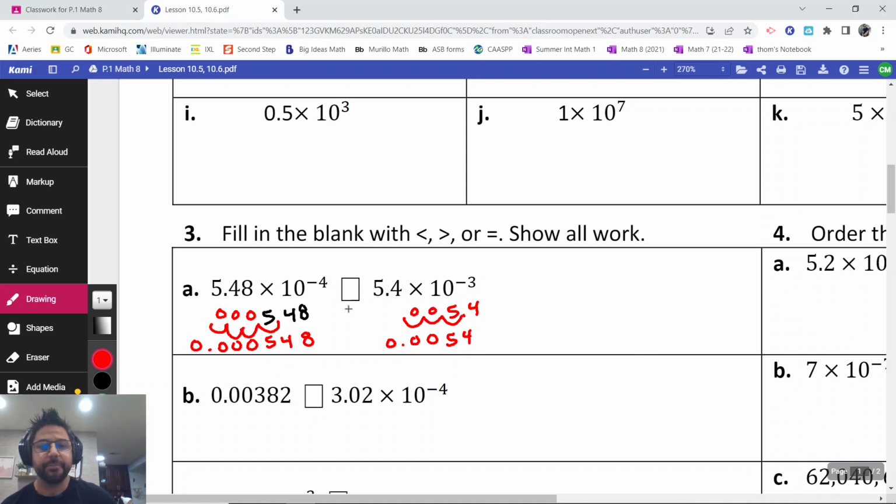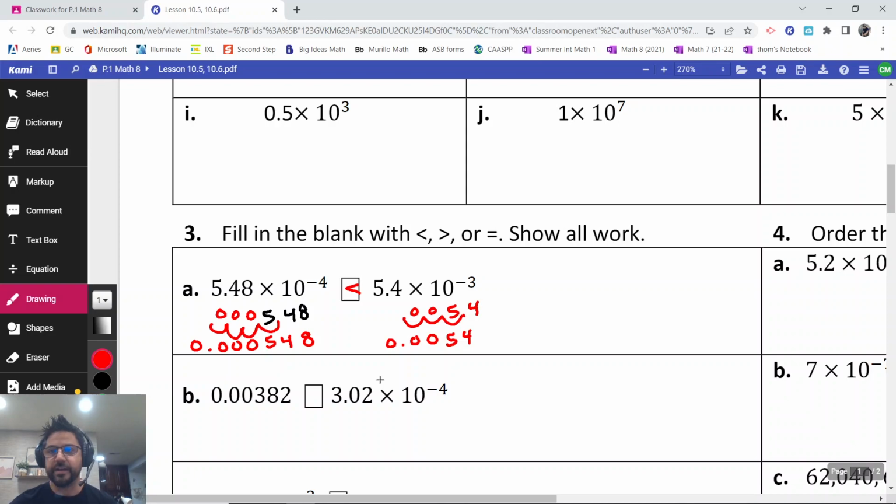Now, sometimes you could actually make your decision based off of money, meaning like it might be in the cents. This one's a little bit too small for that. But essentially, what you're going to learn through your section above is the more zeros in the front, the smaller the number it is. The more zeros at the back for the big numbers, the larger that number is. So if I use my inequality correctly, we're going to say less than, because 0.000548 is less than 0.0054. Because again, more zeros at the front means it's smaller, so less than.